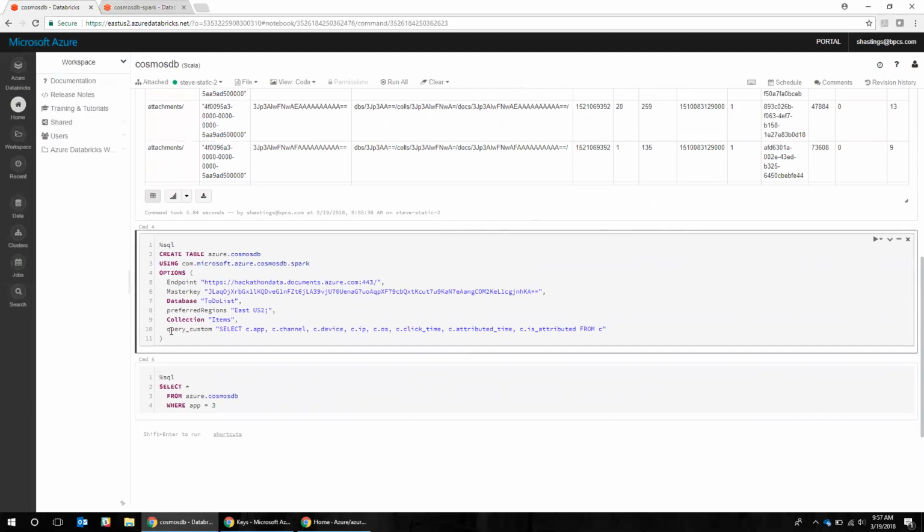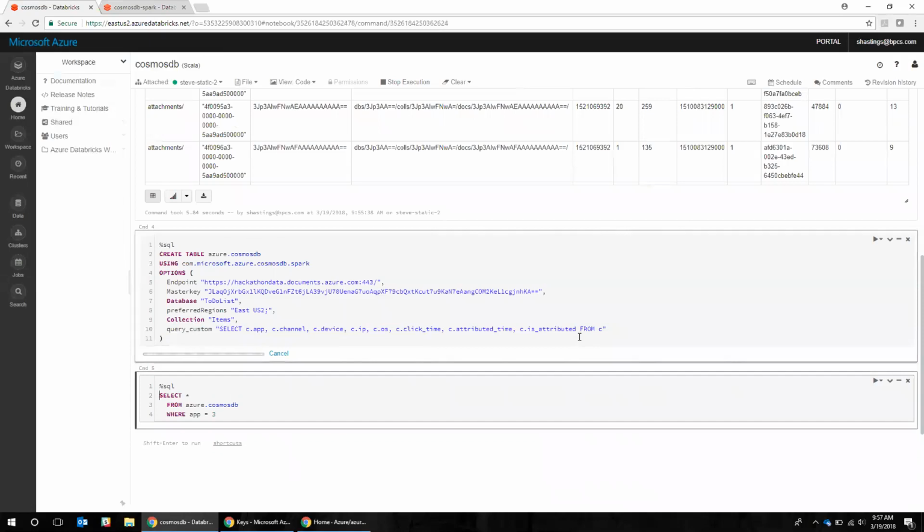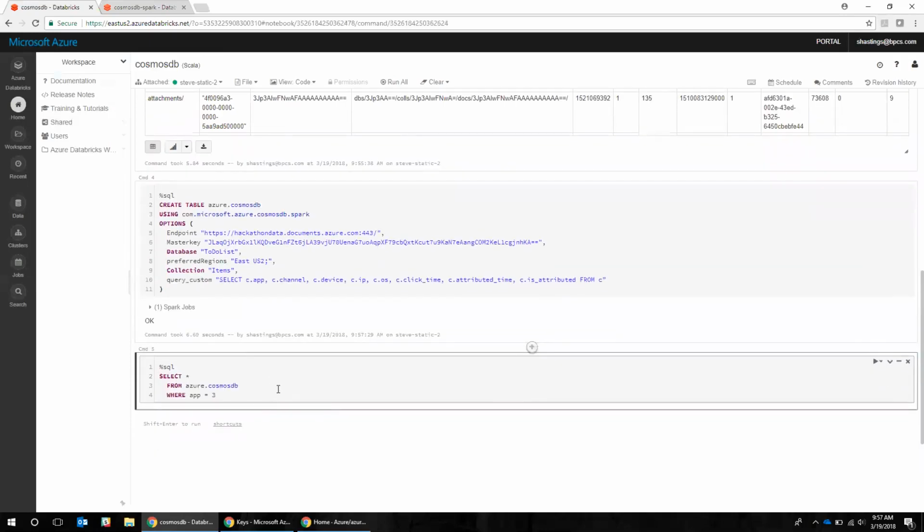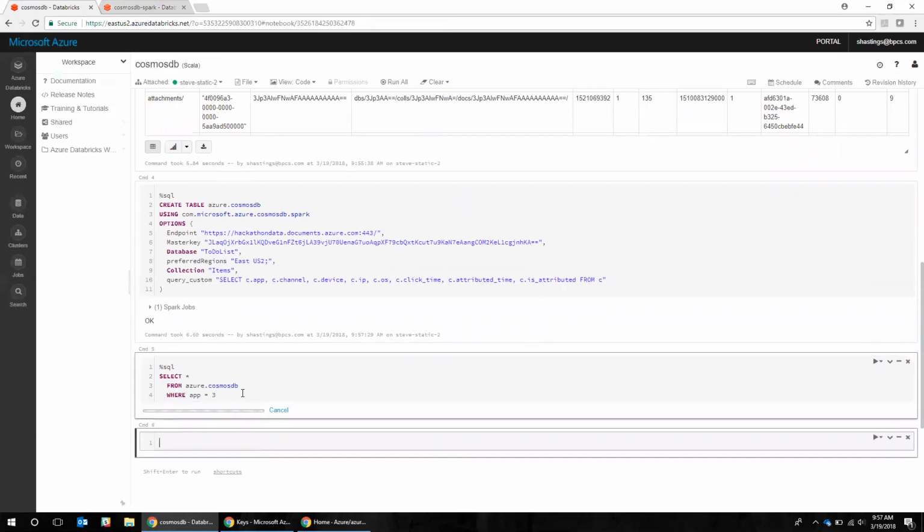And then I've added this extra thing, query custom, which allows us to select only the actual data and none of the Cosmos DB specific metadata. So if we run this, okay, now our Hive table is created, and then we can run queries against it.